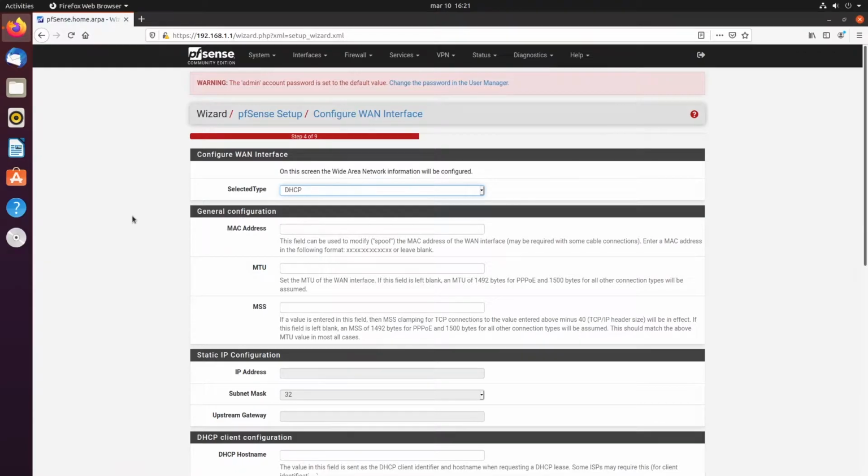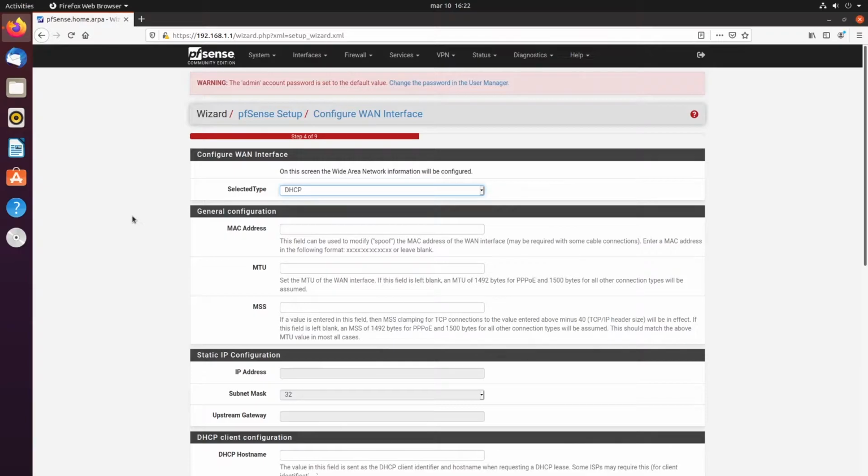Next, you can configure your WAN interface. So you have two interfaces on your pfSense machine. You have a WAN interface and you have a LAN interface. Remember, this is your router. So the traffic coming from the internet has to pass through this machine, and this machine will pass the traffic to your network, and that's the LAN, local area network.